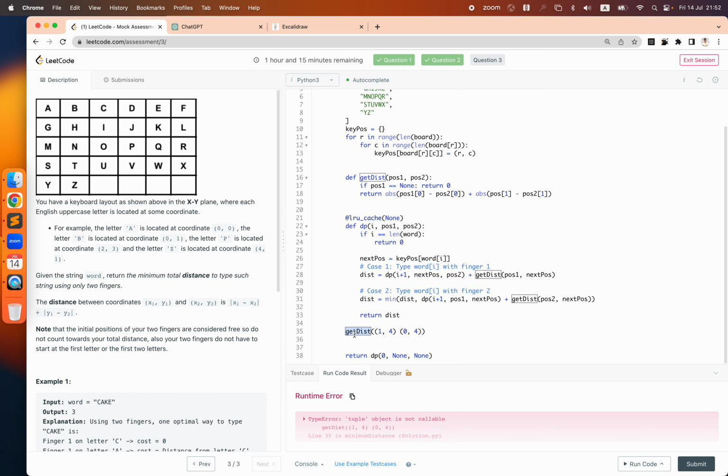This is a function, bro. I call the function with tuple 1 and tuple 2. What's wrong with this?